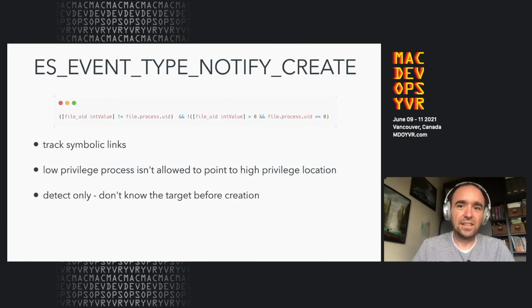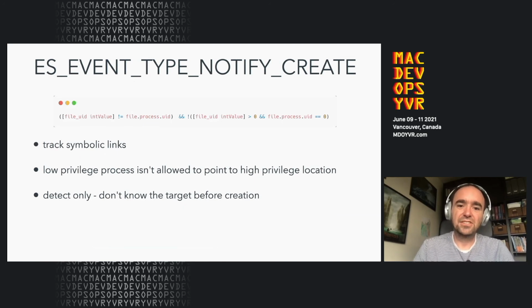And finally, the notify_create event, which is being invoked whenever there is a file creation. This is what I use to check the creation of symbolic links. Unfortunately, here I cannot use the authorization event, because if the symbolic link is not yet created, I don't know its destination.